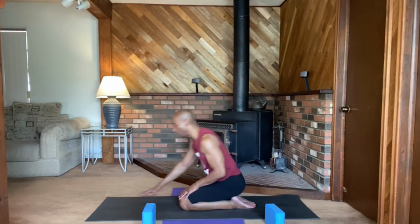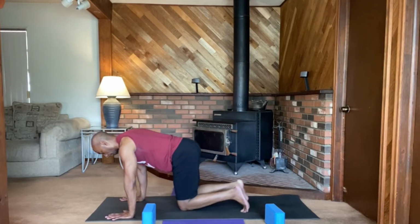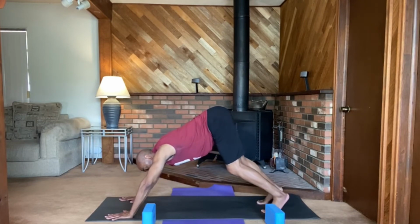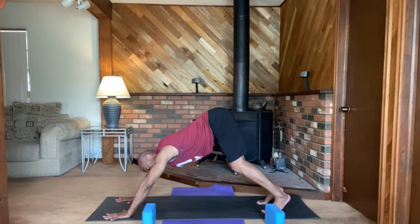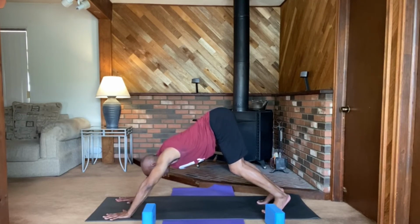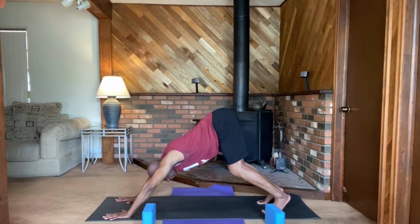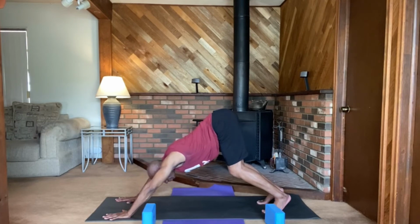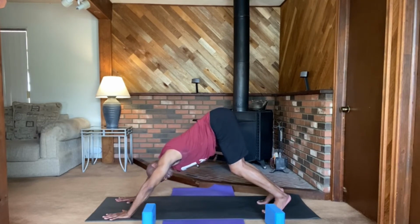All right, let's return to a downward facing dog. Just as we did earlier, let's establish a nice connection. Spread out your fingers, press palms firmly into the ground, flat hands, energized arms. You're on your toes, of course, bent knees, hips high, long spine. Allow the chest to sink a little bit. Come out of that sensation. Do that one more time. Sink chest. And come out of that softly.